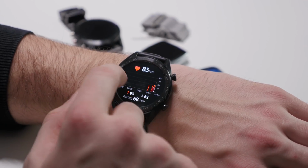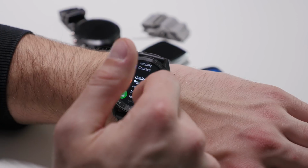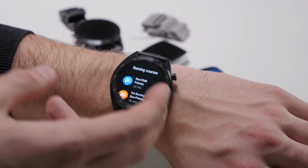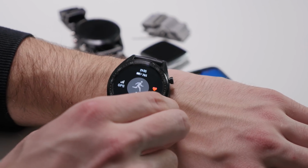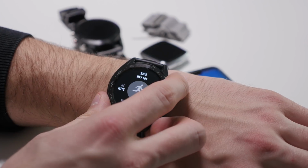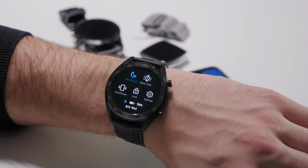So here, as you can see, the heart rate interface looks really good. It's not Android Wear, but still, this actually has some good functions. It has GPS included, so I don't need to use my smartphone when I go for a walk or I go running. The heart rate scanner is also very accurate, and I just like the smartwatch because of a lot of things. For sure, it's not a real smartwatch in terms of functions, it's actually a fitness tracker, but I think Huawei did everything right with that watch.